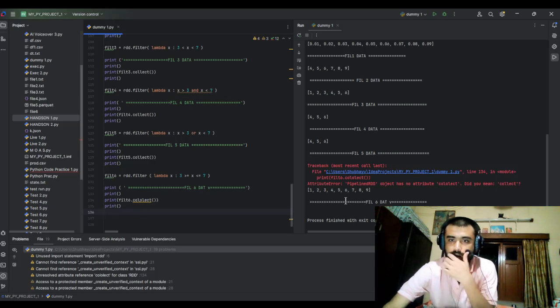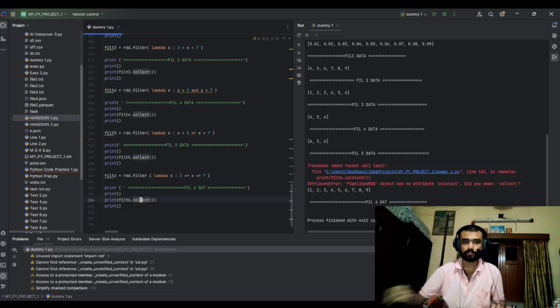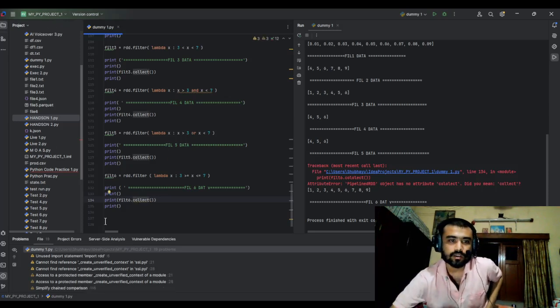No syntax error at least, but pipeline RDD object has no attribute collect. Yes, I have written collect. Okay, the spelling was wrong. Sorry. Instead of collect, I have written a misspelling. But it should have been a syntax error, right?